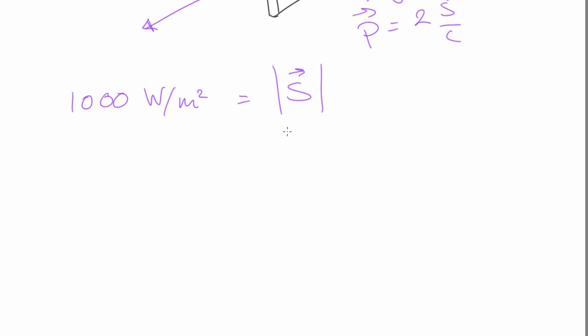So this is equal to the magnitude of our Poynting vector, also the energy flux. Well, hands aren't totally reflecting or totally absorbing, so we're going to estimate the radiation pressure as being just equal to the Poynting vector on c. We can substitute values into this fairly simply.